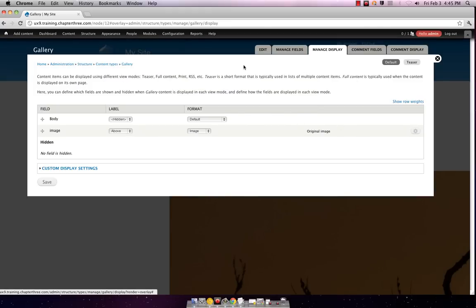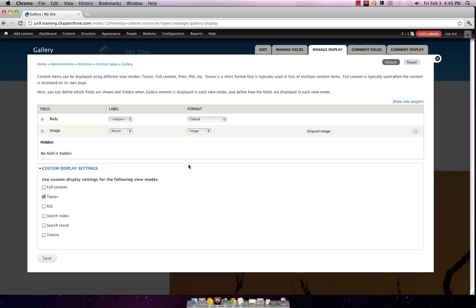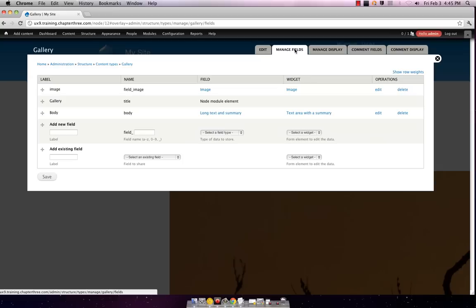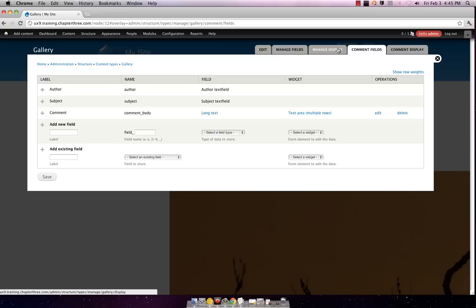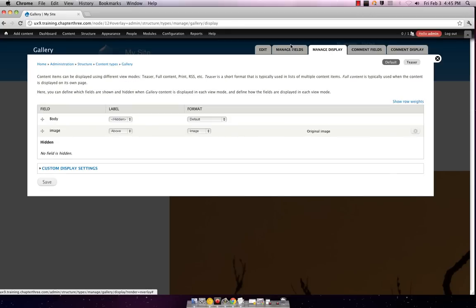So what are you looking at? I'm looking at the manage display portion of the gallery content object. I'm trying to figure out where I can go to change all of the current images and all the future images, but I'm still getting drawn to the same place I was before. So from this interface, what can you change here?